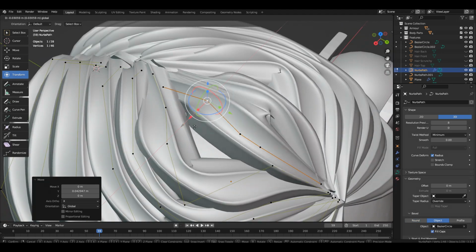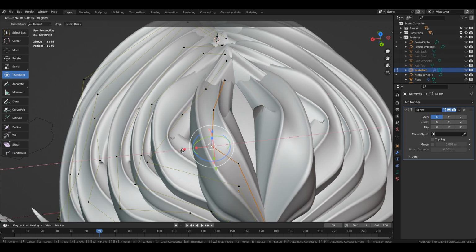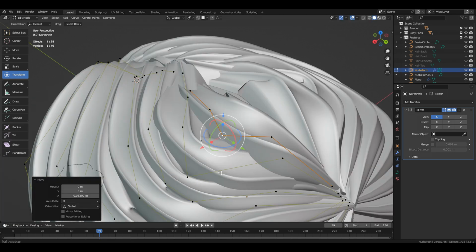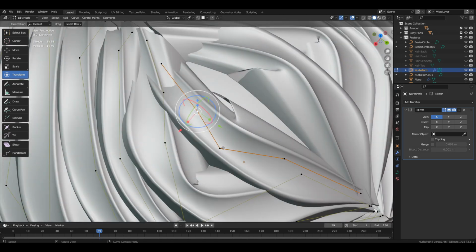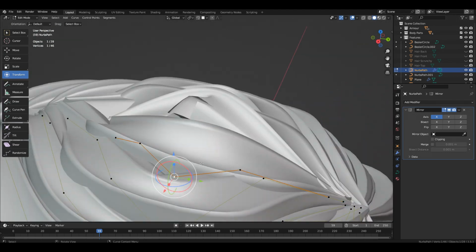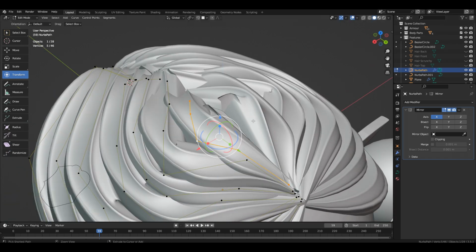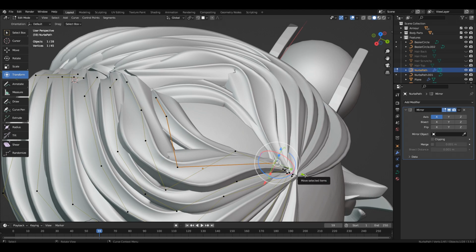Feel free to just play around with it and make everything fit nicely on the head without trying to get any weird artifacts or any weird shadings or clipping if you can avoid it. So on the top of the head, all I'm trying to do here is make it nice and straight. A couple of times I press scale on the Z axis and press 0.